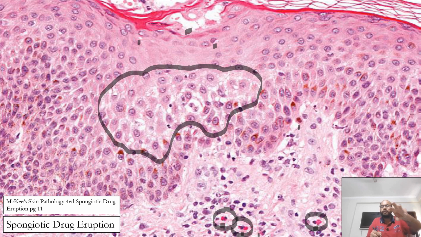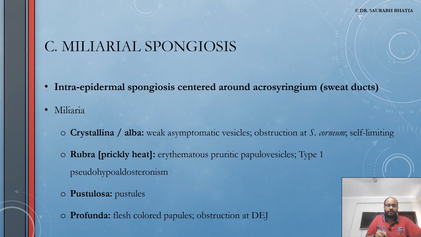And you may have eosinophils. These are all red colored cells. They're not as blue as neutrophils. These red colored cells are nothing but eosinophils inside a large spongiotic vesicle, which you can see in the precursor lesion of pemphigus foliaceus. Now remember, in an early lesion of pemphigus foliaceus, you can also see neutrophils. So don't worry about it. If you see a vesicle, just make a mention of what cells you are seeing inside the vesicles. That's all you have to do. But remember that both of these cells can be present in the earlier lesions of the pemphigus group of disorders. Clear? Let's move forward.